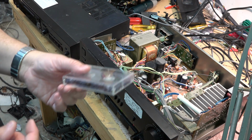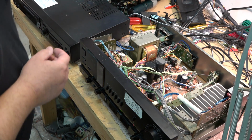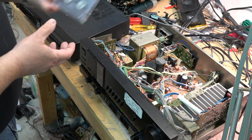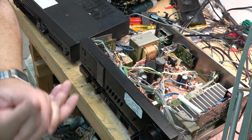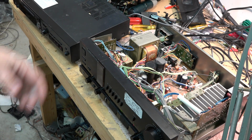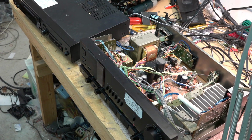So I took my original tape and I calibrated it, made sure my quartz lock tape deck is never off. But I verified that it was correct, and then I use that to record a tone on just a regular cheap tape. That way, if I'm working on a tape deck and the tape gets chewed up, I've chewed up a $1.49 tape, not a $150 calibration tape. Anyway, I use the digital source off here. As you can see, I use a guitar tuner when I'm testing speed. I just use a guitar tuner to verify I'm on speed.